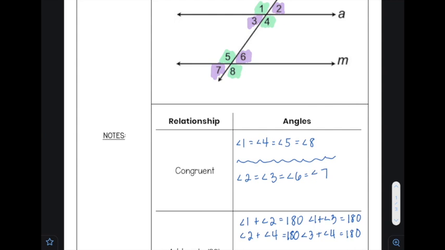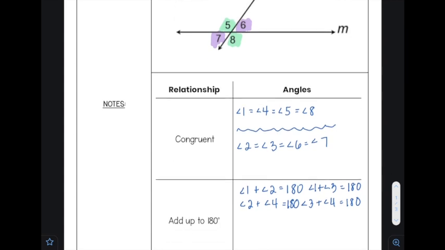Also, we have 4 and 6. These are supplementary. 5 and 6. We have 3 and 5. 1 and 7. So color coordinating the values that will be equal can really show you that a green plus a purple will become supplementary angles. In this case, at least, it could be any color in yours. 2 and 8 would be supplementary. So I'll write that.